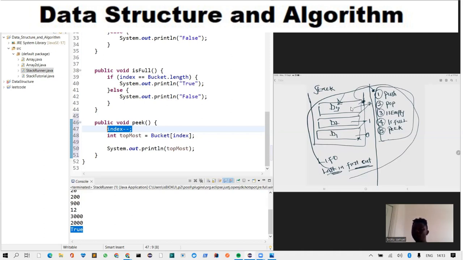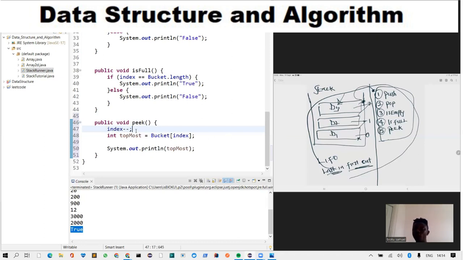So anytime we want to have access to this last element, we must know the exact number of our index. And you know that when we add the last element inside this container, the index will become 3. So when we refer to index 3, we are not pointing to this last element, because this last element is index 2. The only reason why our index is 3 is that it gives us the opportunity to add another element if the size of our container can fit it. Do you get?